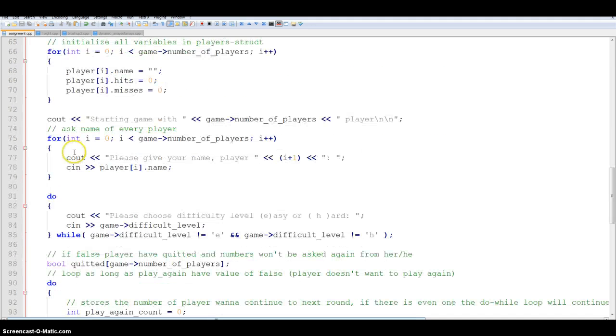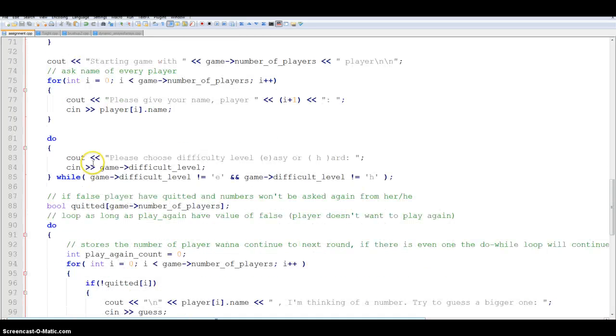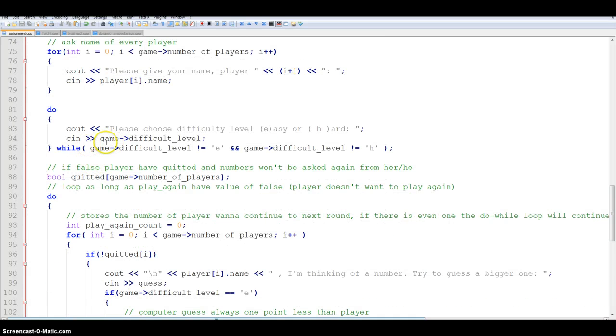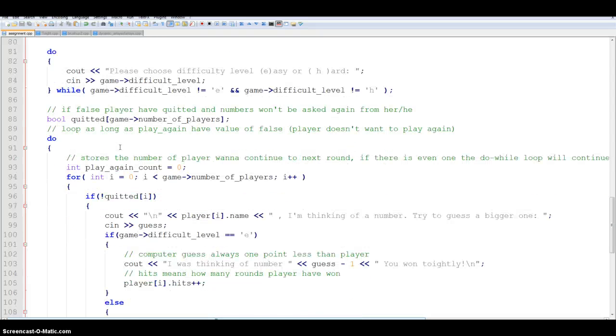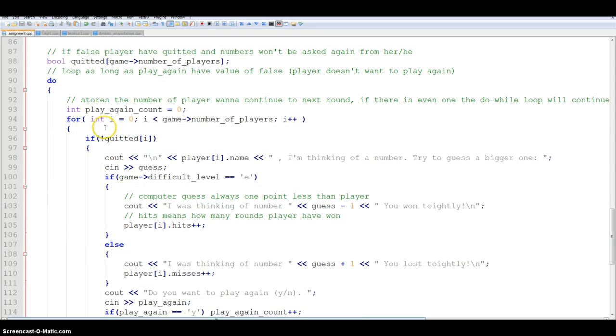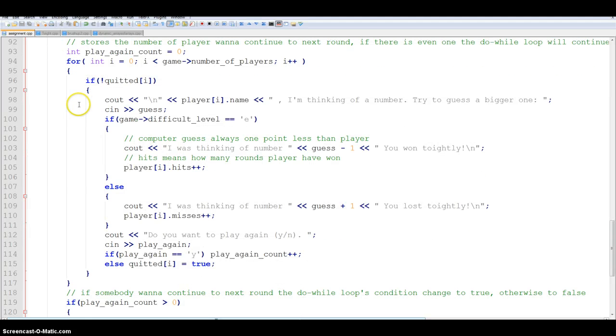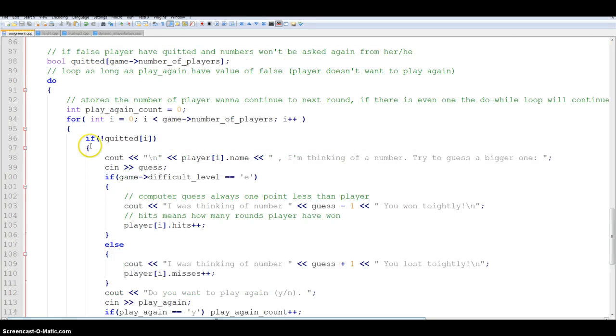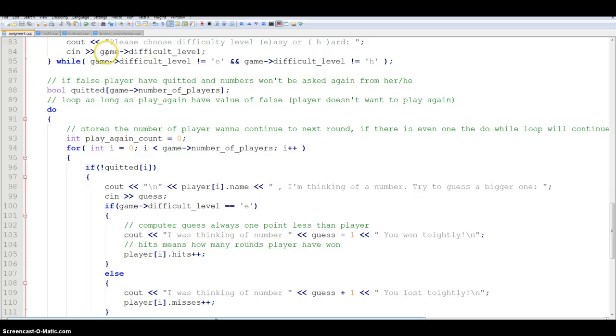Here the difficulty level is asked, and here's the game loop itself. Player quits are handled this way: I have made a boolean typed array which has the same size as the player array, with the number of players value in the game struct.